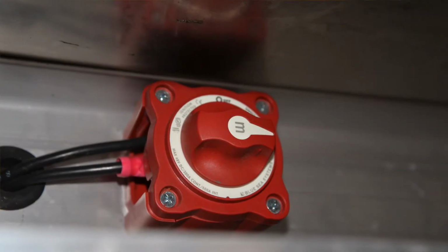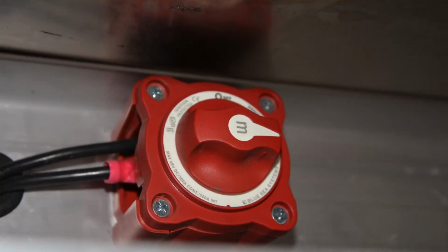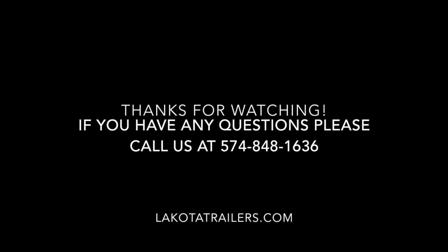In order to have your battery charged up by 110, if your battery gets low and you want to recharge the battery, you need to plug the trailer in. The trailer must be plugged into the 110, and your house switch has to be in the on position in order to charge the batteries.